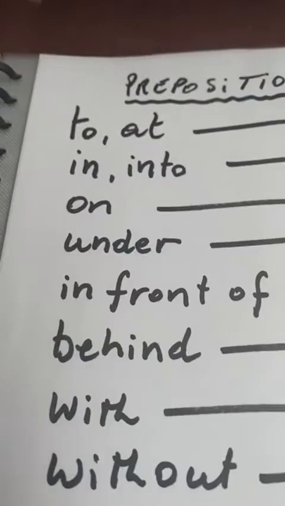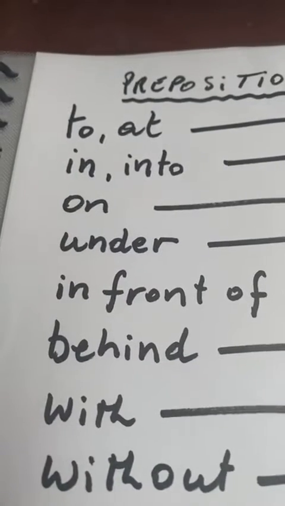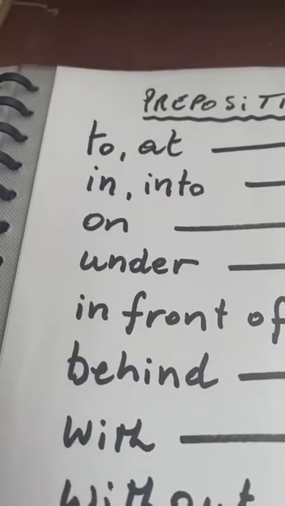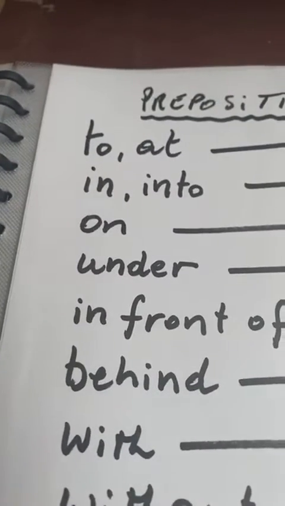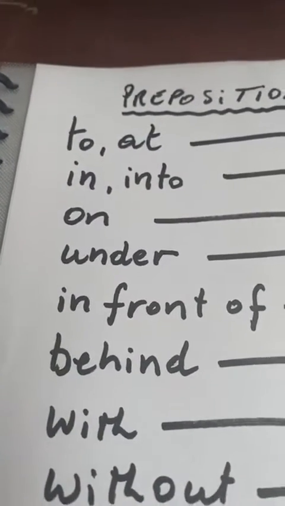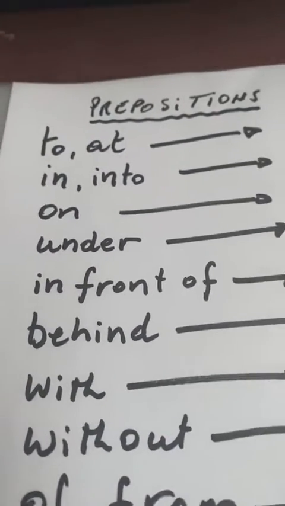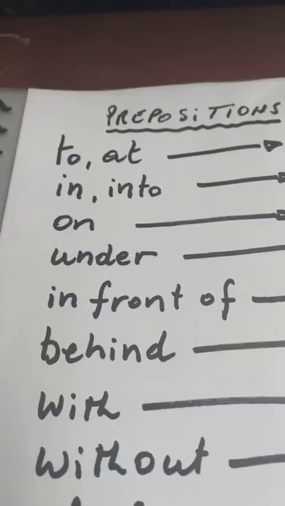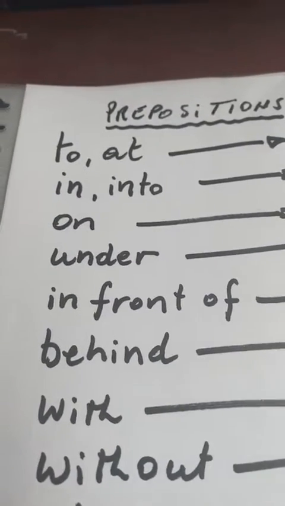Now, which ones do we know straight away from the ones that combine with the article? We talked about to or at is a in Italiano. In, into, it's in. Nella fattoria, nella fabbrica. On, su. So those first 3 we met already. Under, sotto, we haven't met, and they don't combine with the article. In front of is davanti, behind, dietro.